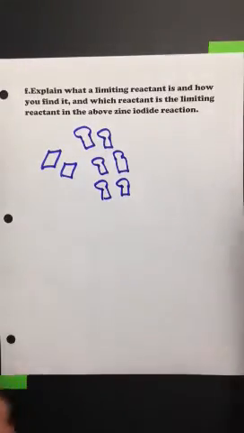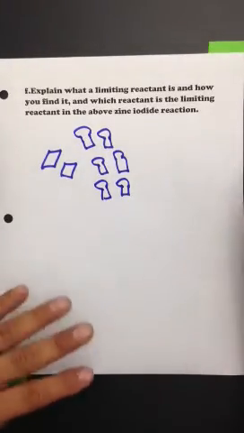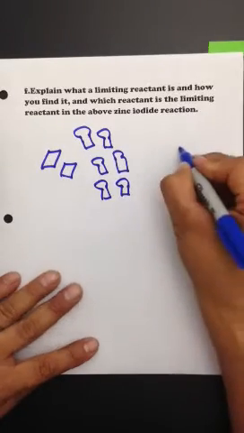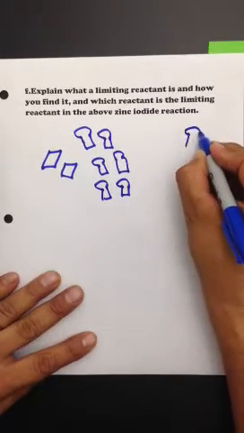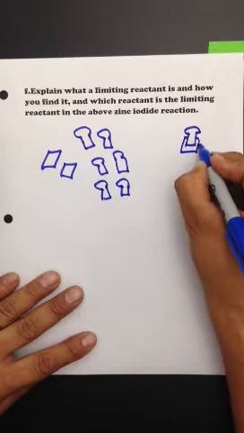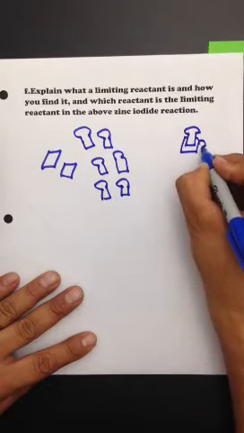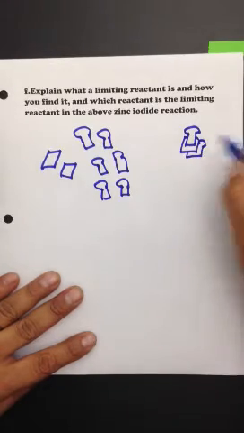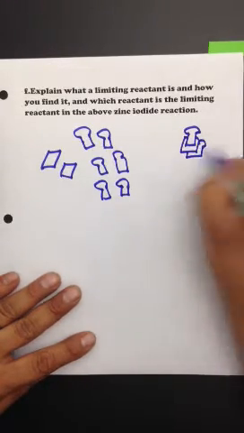The way you find out which one is the limiting reactant is you think about the products. I know that this is a sandwich, right? With a slice of cheese and then another slice of bread. How can I even draw this? I don't even know. There it is. 3 dimensions. Well, okay, uglily drawn.